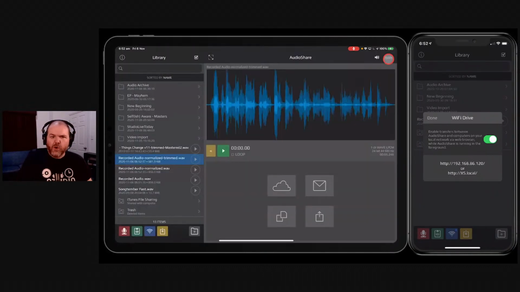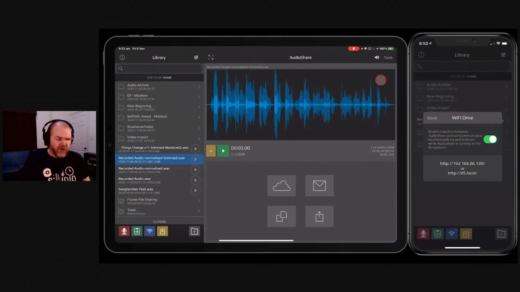It just makes all of the little jobs of audio on your iPhone and iPad super simple, as you can see. And I know many of you already use it, but hopefully you're seeing some of the next level power features and functions you have of AudioShare here on your iPhone and iPad.